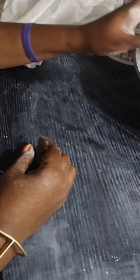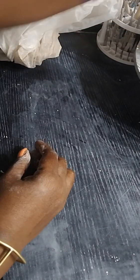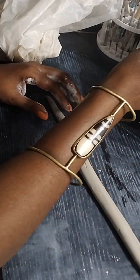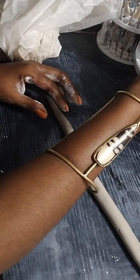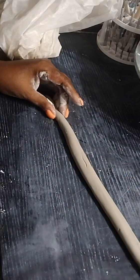I think that's good, because when I create the second coil, I'm going to extend it out a little more so that it sort of ladders upward. I think I'm only going to do 2 coils of that, 3 at the most, and then I'm going to start shaping this pot, getting rid of vulnerable areas like this where I can see a seam and it probably needs a little more clay. I'll figure that out as I go.